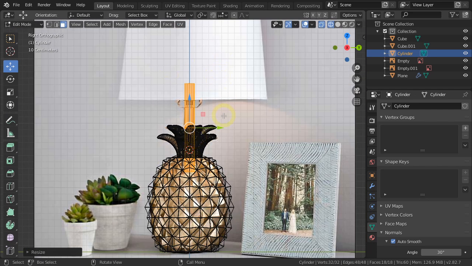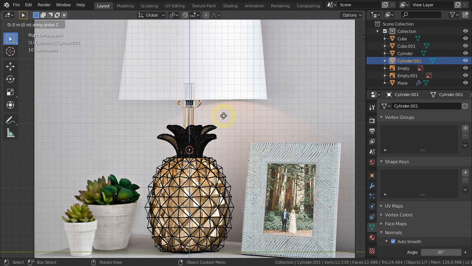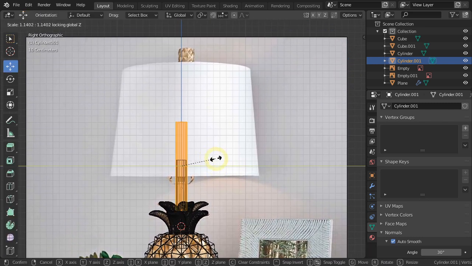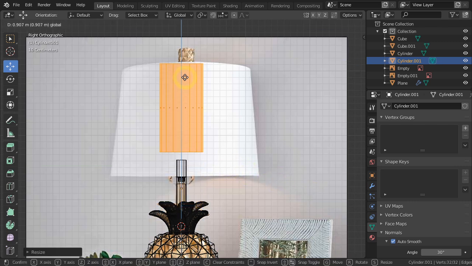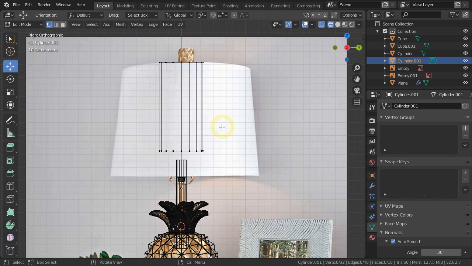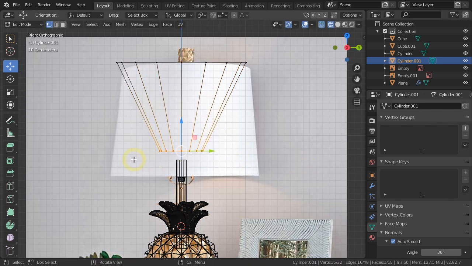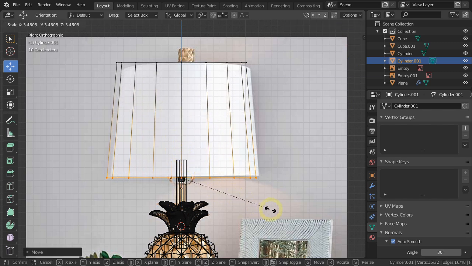For the shade part, we can just copy the base geometry from the pole and then later add a subdivision modifier. Make sure we are in the object mode. Shift D and then press Z and move it up like so. Then go to the edit mode, scale this a bit in the Z plane. Move this up until the top part is aligned with the reference image. Select only the vertices up here, then scale it up until about the size of the reference image. Then do this also with the bottom part. Scale it up to about this size.